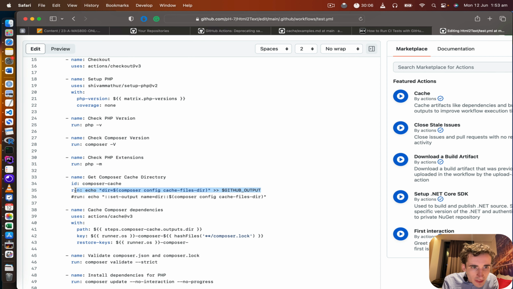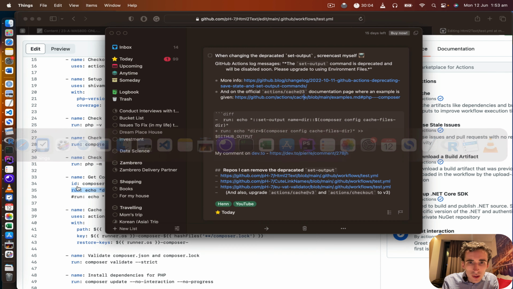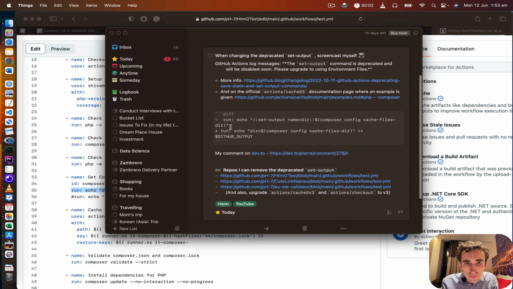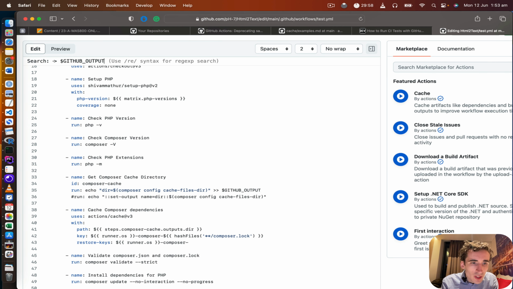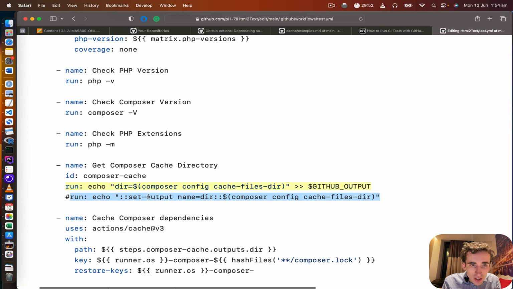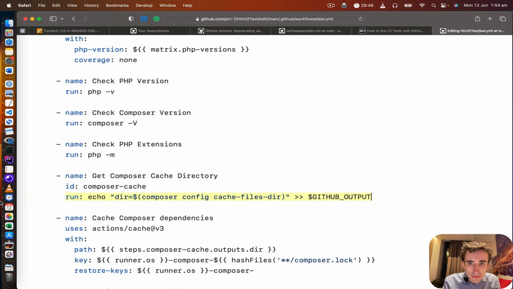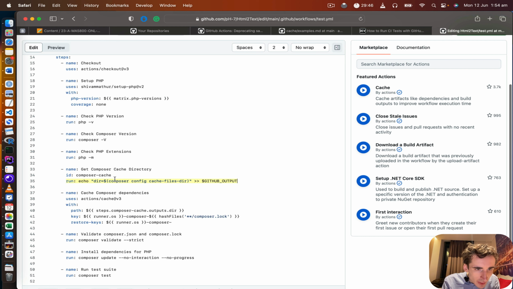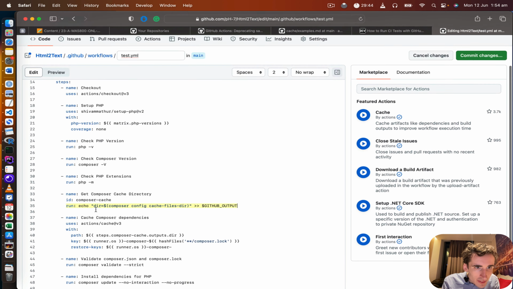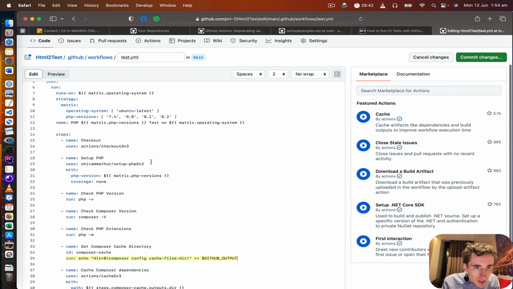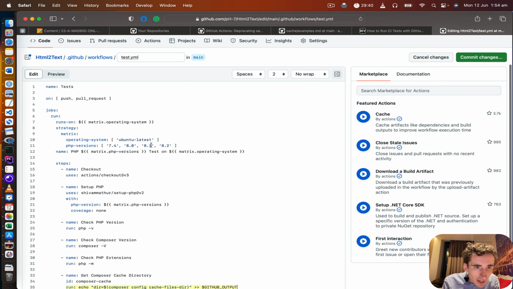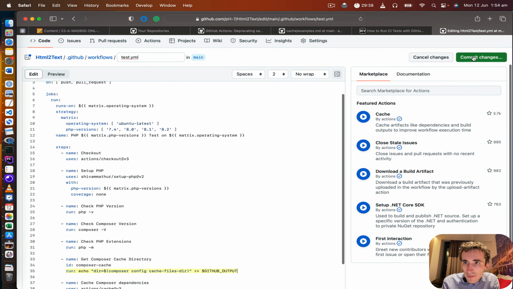It will look like this. If you look at my example here, because I was playing around a little before, you will see it's the same. That was before, and now it becomes like this. So we can just remove this, and update that one. I think everything else looks good to me.